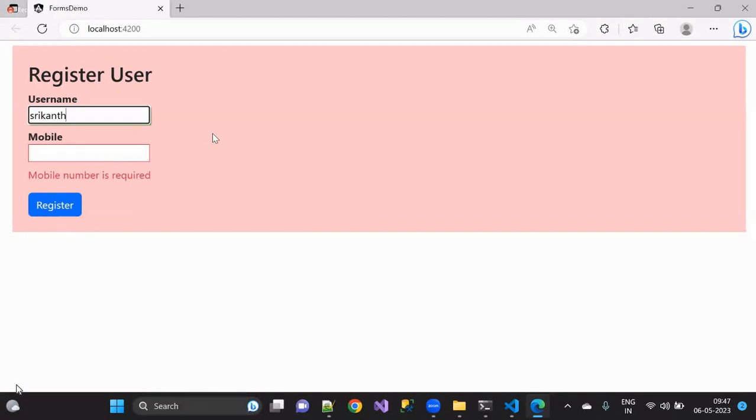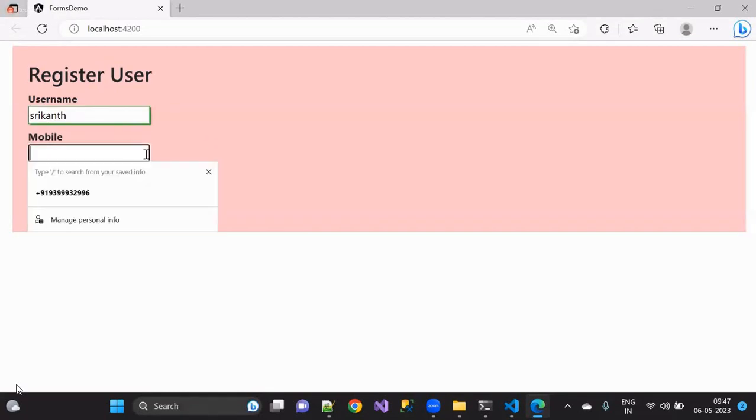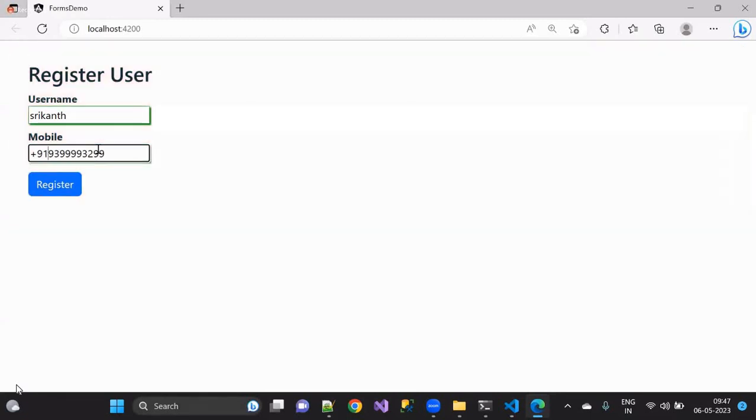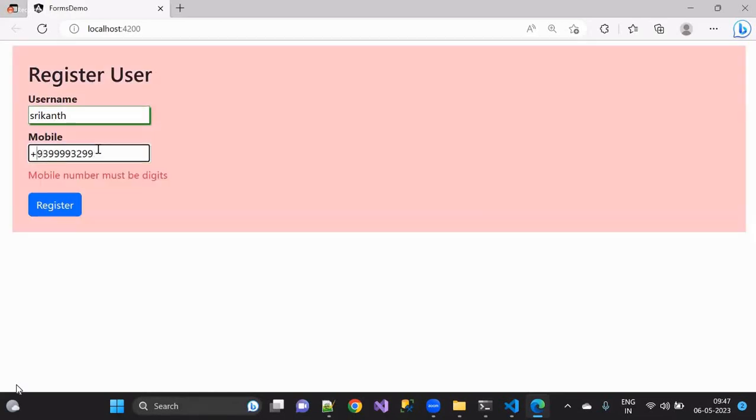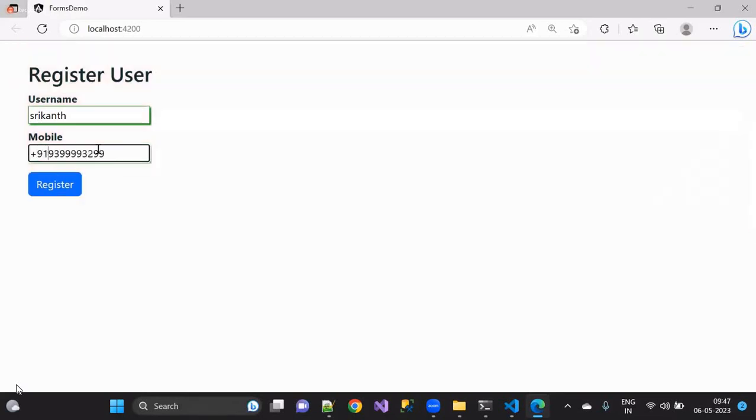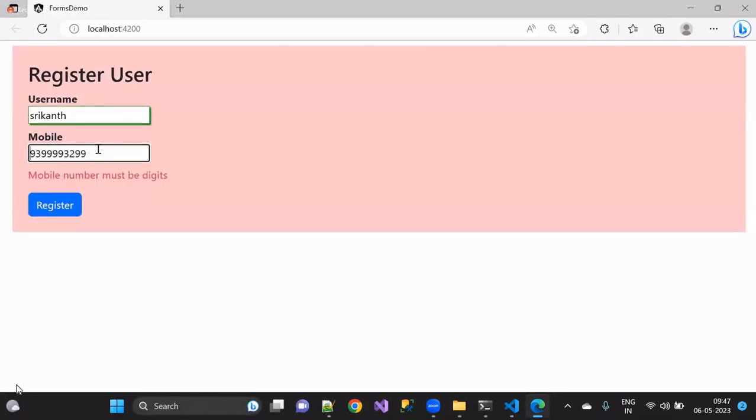Suppose the user gives something like this, mobile number must be digits and it should follow the 10 character rule. And before that, let's say I give +9. See that when I give +91, now it is okay. But if I'm not giving +91 and not having 10 digits or more than that, then it would be an error. That is how it is going.